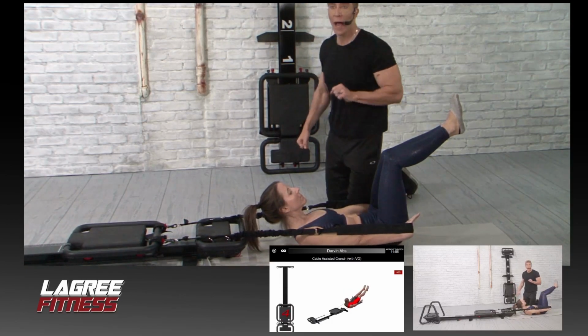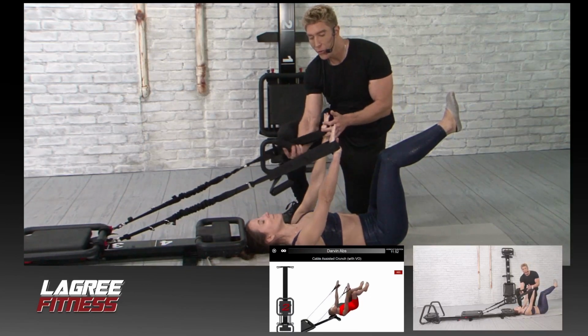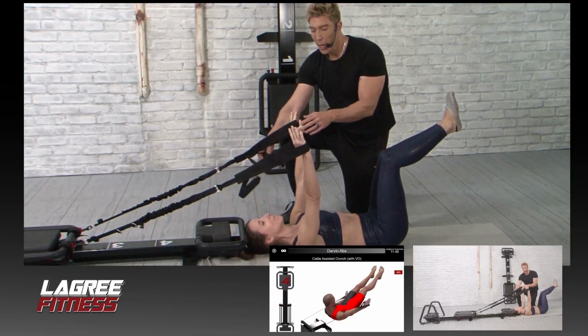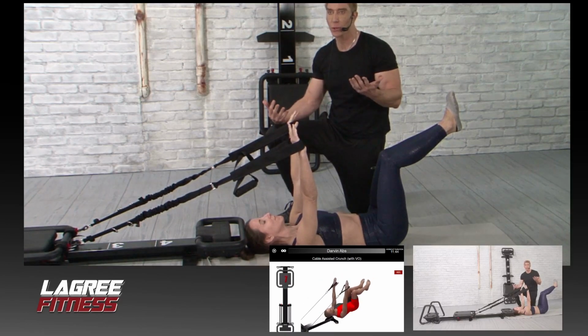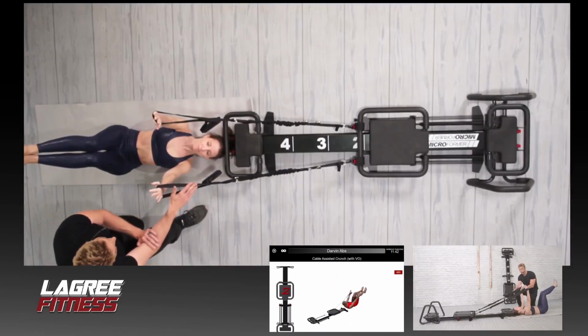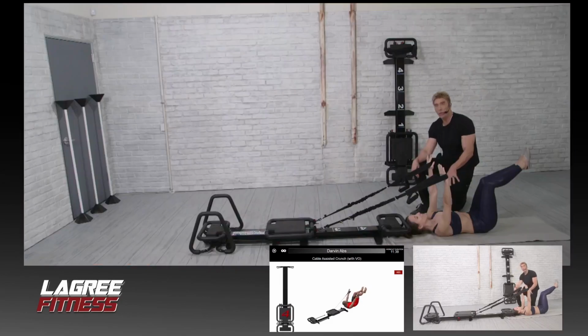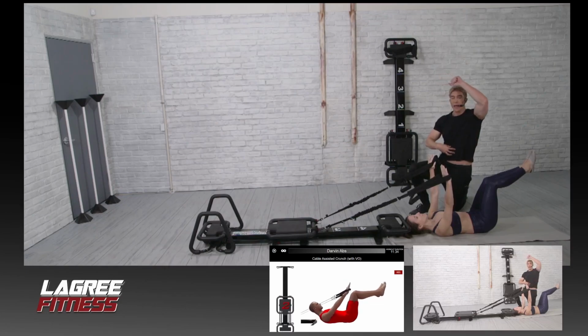Now, for those of you who have the cables at home, you can grab the foot strap, or you can grab the handles. If you only have the red handles, you'll grab the red handles, but you can grab either, okay? If you grab the foot strap or the handles, it really makes no difference. Always keep tension on the cables, always making sure the shoulders are in the sockets. When you do this exercise, you're going to feel this in your triceps, in your lats, and in your abs.